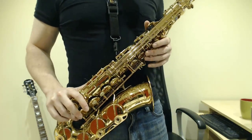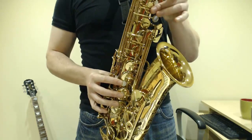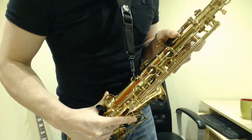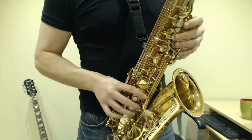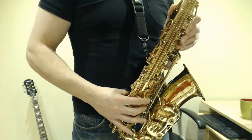Okay, this uses the notes from D to high C with the octave key in, so low D and high C with the octave key at the back. If you don't know how to use the octave key, nip back to my last lesson where I covered this in some detail. It starts off on E with the octave key on.